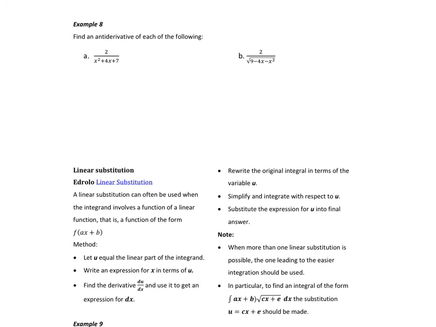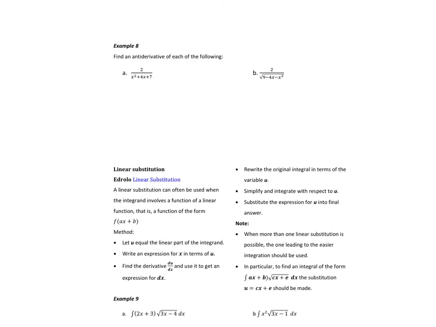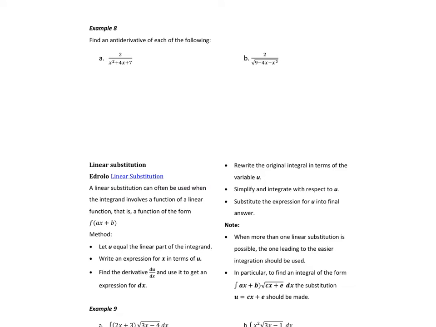All right. So what have we got here? Find an antiderivative for the following. So initial reaction is, well, let's put u equal to x squared plus 4x. And let's just work through that. u equal to x squared plus 4x. If I differentiate that, 2x plus 4, the problem I've got is there's no 2x plus 4 there. Okay, so it's not going to work. So instead, let's rub all that out.